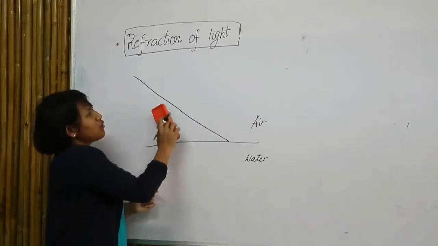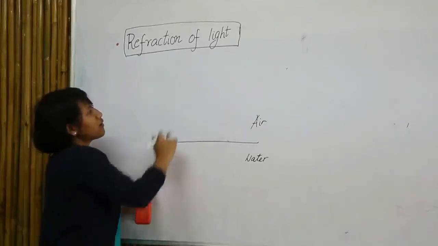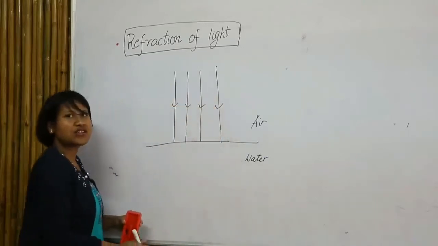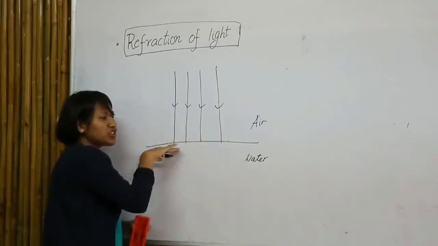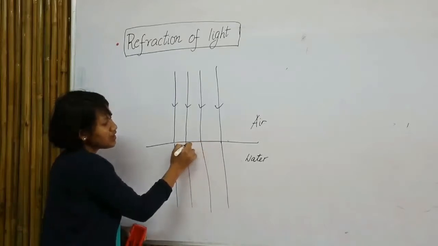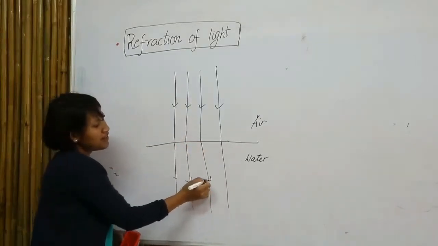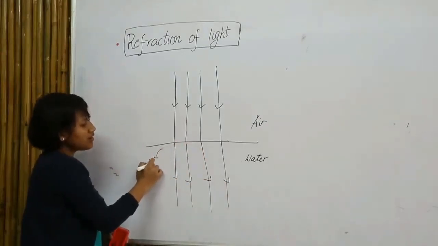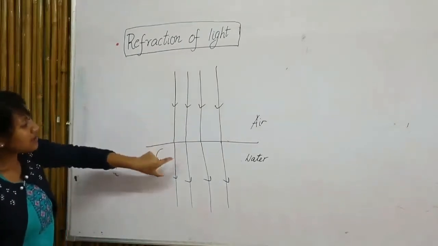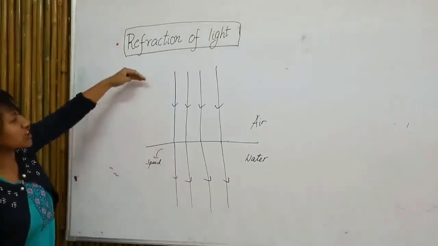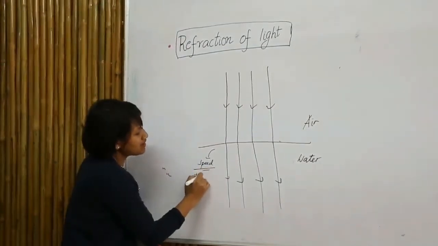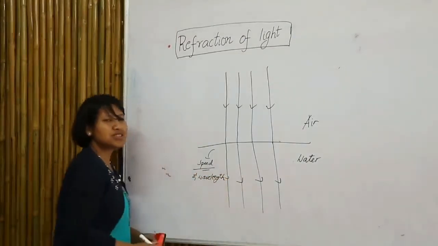Before this, let's take first a case when the ray of light is traveling normally. As it strikes the surface of separation, no bending will take place. In other words, it will travel in its usual path. But the speed will be less, because air is comparatively close to the speed of light in vacuum, and here it is quite less, so obviously the speed will change as it goes from air to water. Not only that, the speed as well as the wavelength will change, but the frequency remains the same.